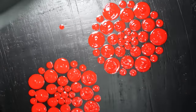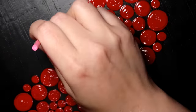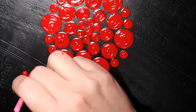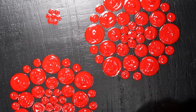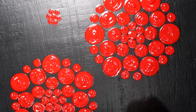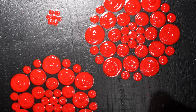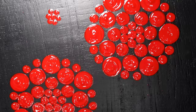So I'm going to use my pink tool and I'm going to go ahead and start. And again, remember to leave ample room on all sides of the flower as well so it doesn't run into the other flower. And it's just the same thing, same process as the large flower. So just go ahead and put your center dot on and then make your dots all around it. It will equal to six, just like the last one. And then I'm smoothing them out with my nail.